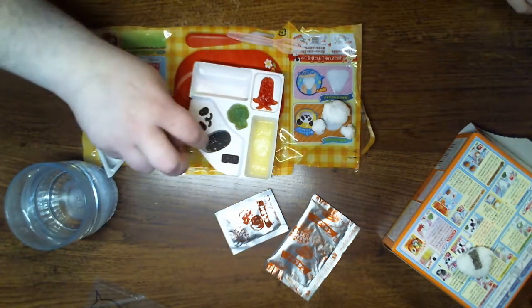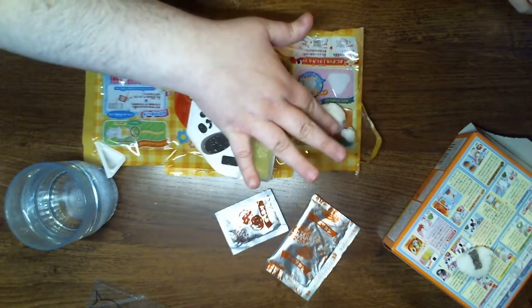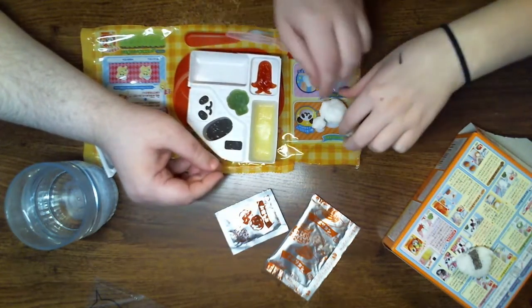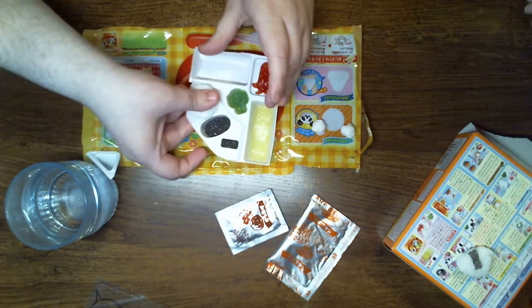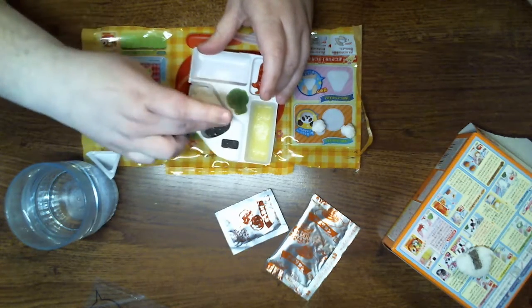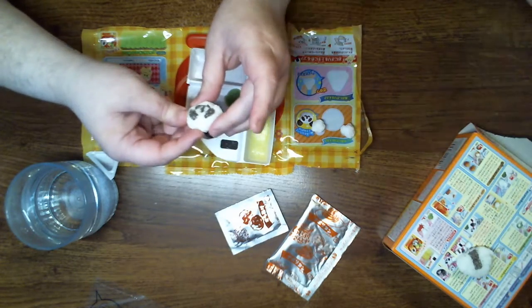Okay, so now you gotta press that kind of flat-ish, and you gotta put his face down on the thing. So if you want to press down the face. Wait, no, that was my job. That's just my job. Beep, beep, beep, beep, beep, beep, beep, beep. Everything needs that sound effect to go with it. Okay. Look at my lopsided face!